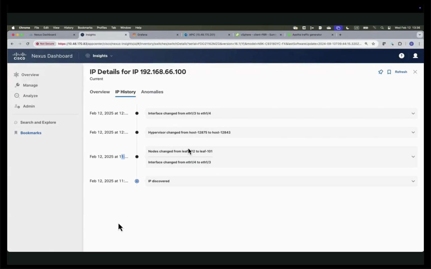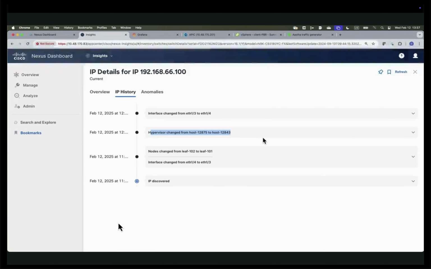And that happened because Domenico did a vMotion. This is a virtual machine. It vMotioned from one host to another. And what is also quite nice is that since we can also integrate with vCenter, we are also going to tell you that we detect that the change was from one host to another. So in one single place, you can say, oh, yep, this IP changed. It moved from this port to this port at this time. And since it changed hypervisor, most likely it was just a vMotion. So nothing to be worried about.